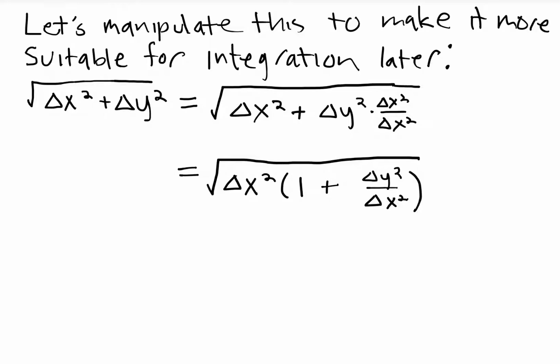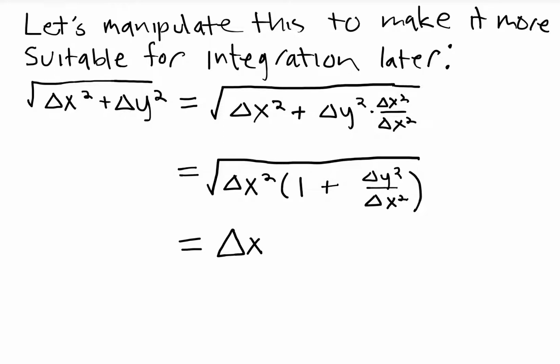Another thing that I can go ahead and do, and I'll do these two steps at once. First off, you'll notice that I'm square rooting this delta x squared. If you root a square, technically I should get the absolute value of x, or in other words, the root and the square should cancel in a way. Delta x was referring to a positive distance though, so I'm just going to let that cancellation happen.